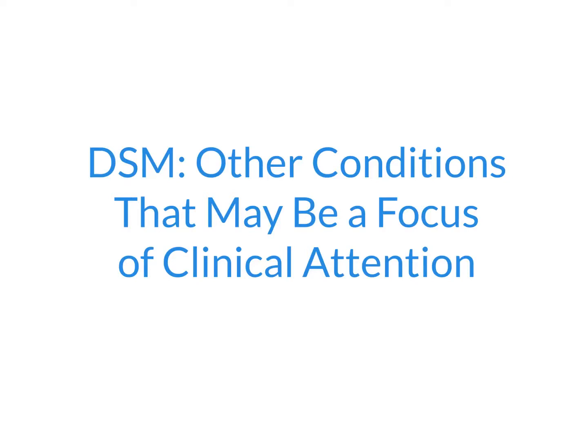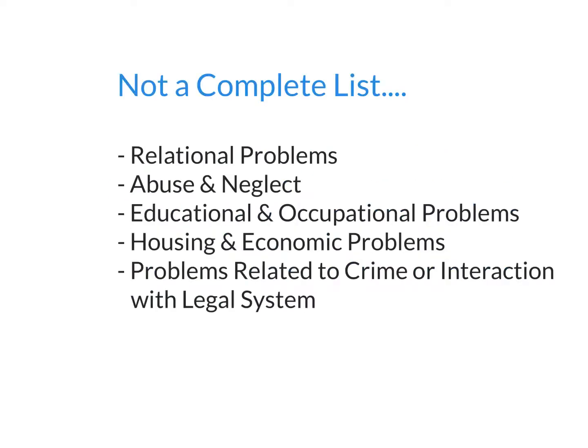So I want to cover some typical diagnoses and just briefly discuss what it might look like, how a client may present, and why you would use this as a diagnosis. But I want to give a disclaimer that this is not a complete list of the different codings that are provided. You would want to refer to the DSM. I've got some notes here. I believe it might be page 715 or 727. I'm not sure why I've got two different page numbers here, and I don't have my DSM to quickly reference it, but it is in the latter part of the book.